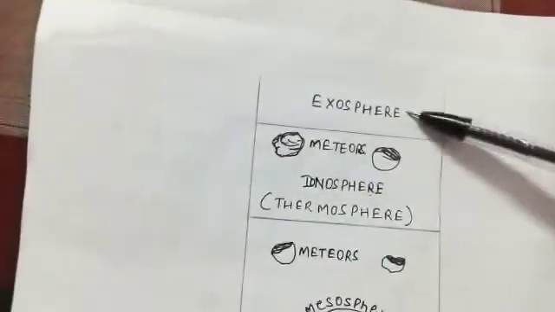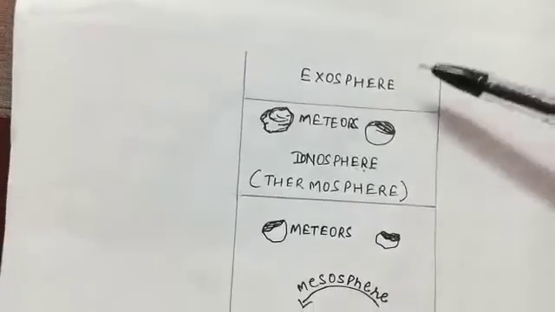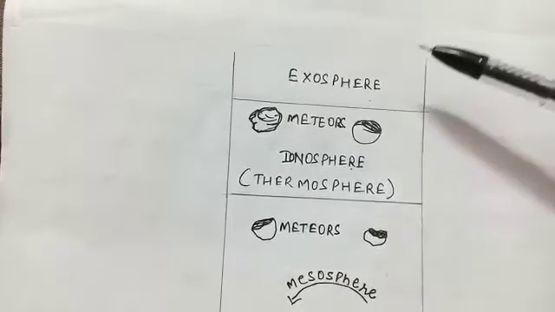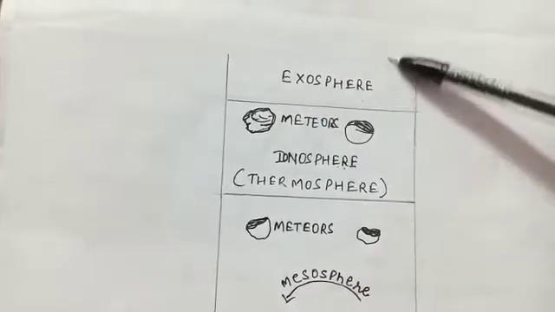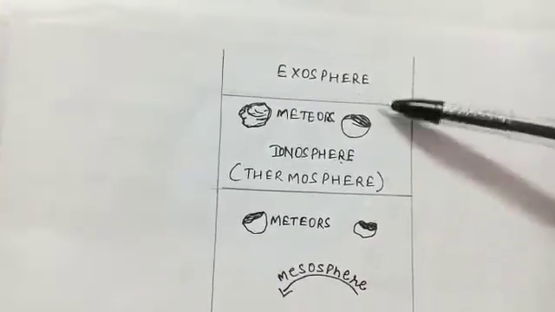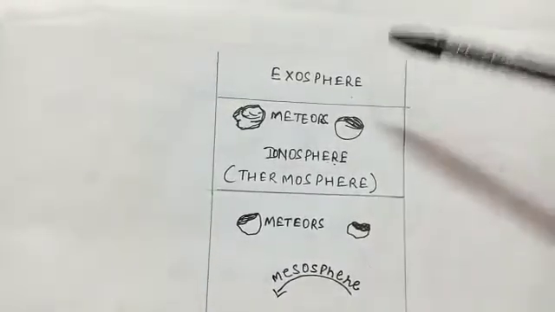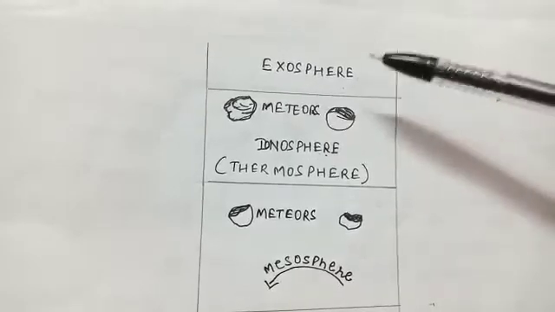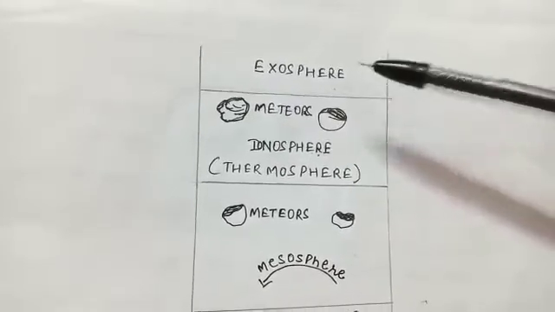Now we come to the last layer, exosphere. It is the uppermost layer of the atmosphere. It extends to a height of around 1600 kilometers and finally it merges with the interplanetary space. This layer is extremely rarefied. Rarefied means thin. Very little is known about this layer because of lack of research.